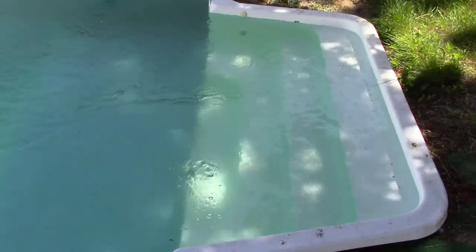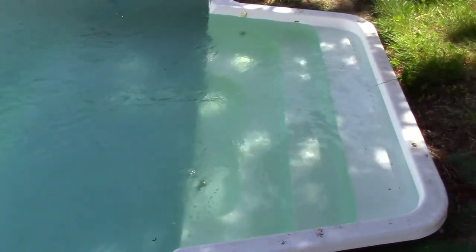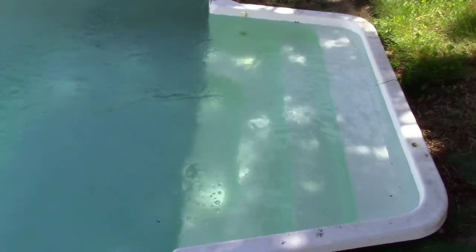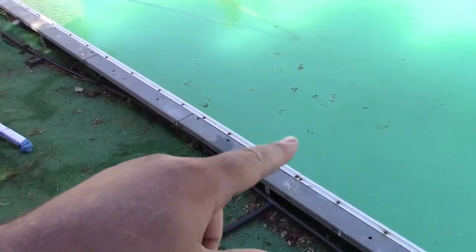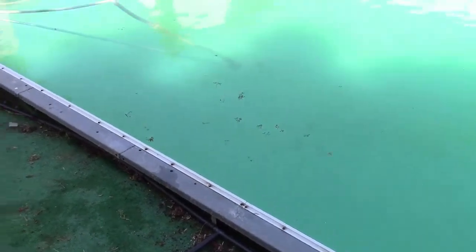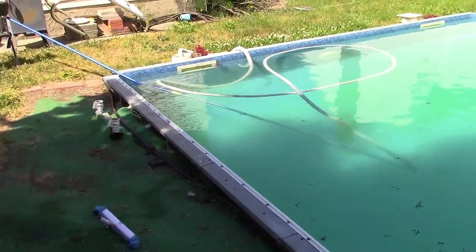So that brings us to the last part of this, which is flossing the pool. Now before we get to that, I'm currently going around and taking care of all the creases and everything. I have to go around the pool with that, so I still have the vacuum in here. But let's talk about flossing the pool. Yes, it's a real thing.